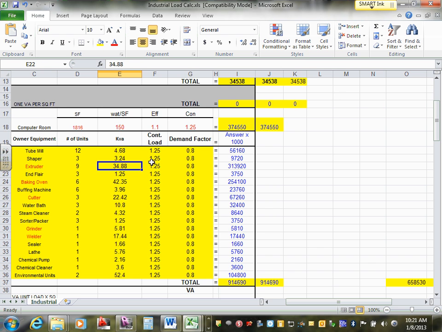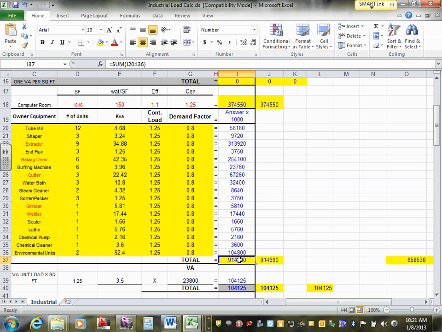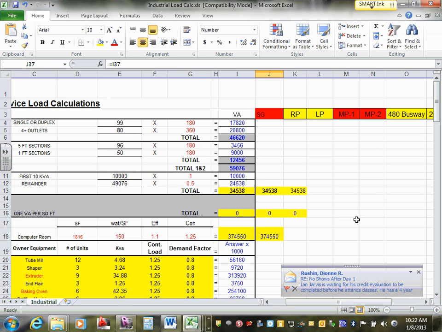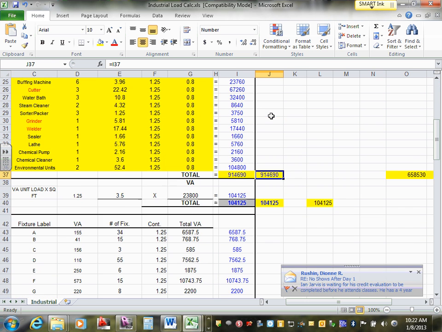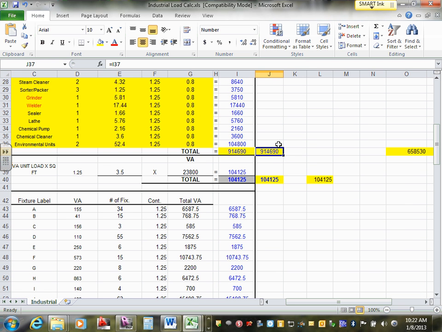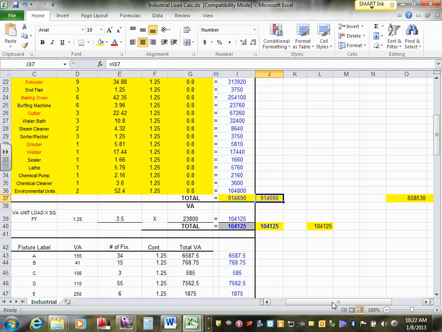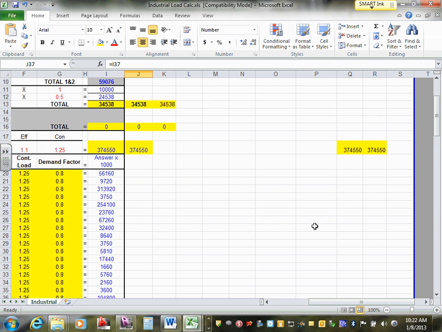Okay, then Jeff, here's what we did, my friend. Then we added them all up. This is just adding them all up. Can you guys see that? And then there is almost 915 kVA here under the switchgear. They're all going to be seen under the switchgear. Everybody can see it? And then, under the switchgear, under the buses, look what happened.